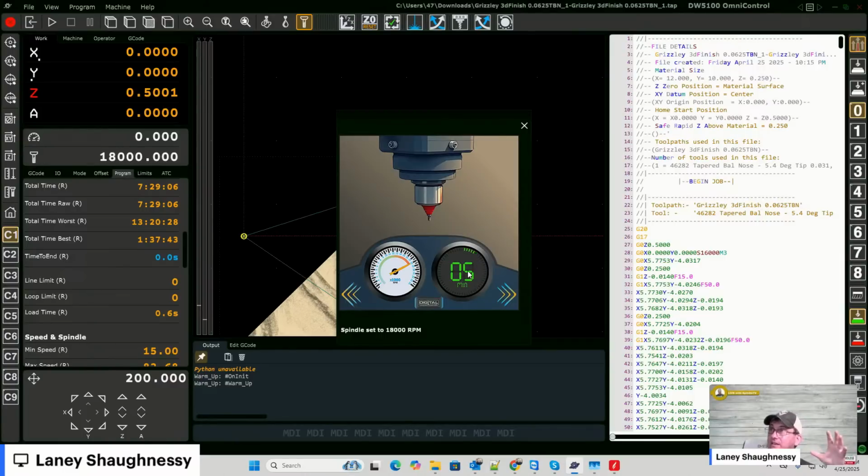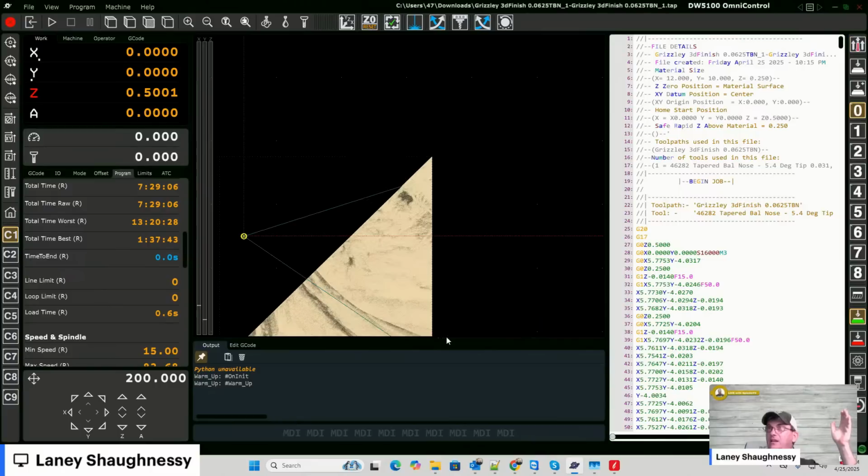All these graphics, I designed myself, and the software is running them to animate what it's doing. So watch over here, 18,000 will go down to 15,000 right there. And then in 2 minutes, it'll go down to 12,000. And then at minute 1, it's going to go down to 5,000. And then at minute 0, it's going to shut off the spindle. It's going to say spindle stopped, warm up complete, and then that window is going to go away.